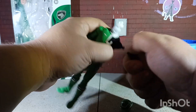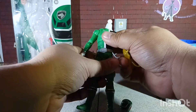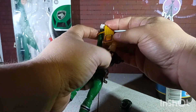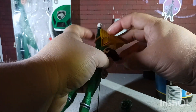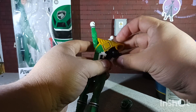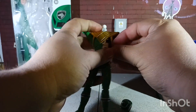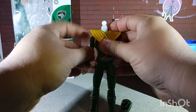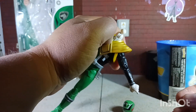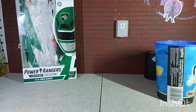Try to grab it by the bicep and pull the arm out, because you might end up taking the whole arm off otherwise. Now what you do is put the arm up to be able to slide the dragon shield over — make sure you're aligning it with the hole and the neck. Slide it over, then do the same on the other side. Put the arm back down and adjust it. Let's put the helmet back on.